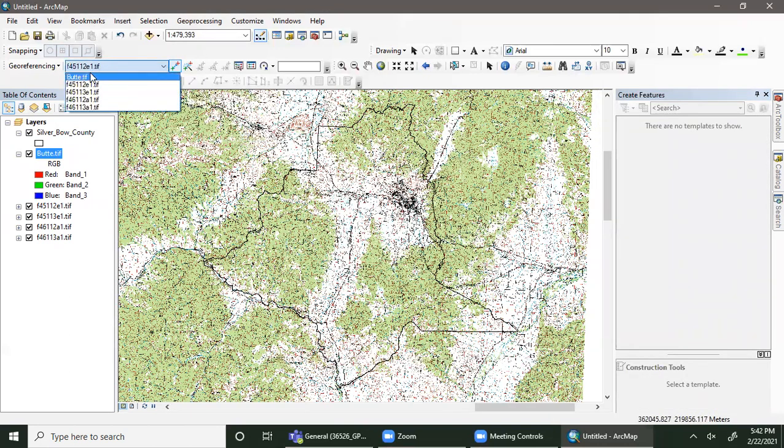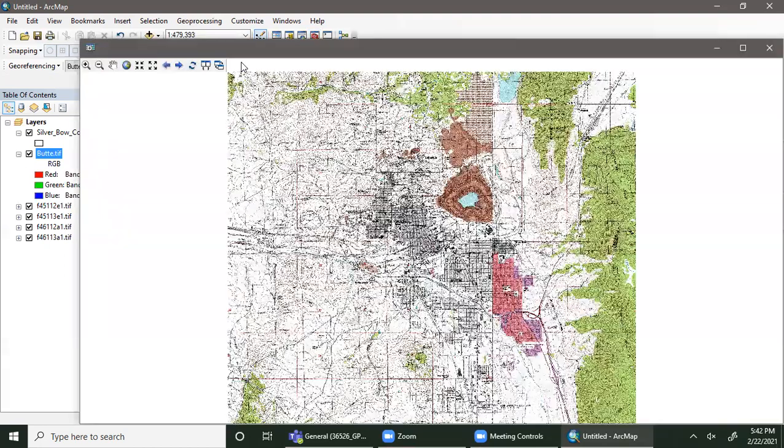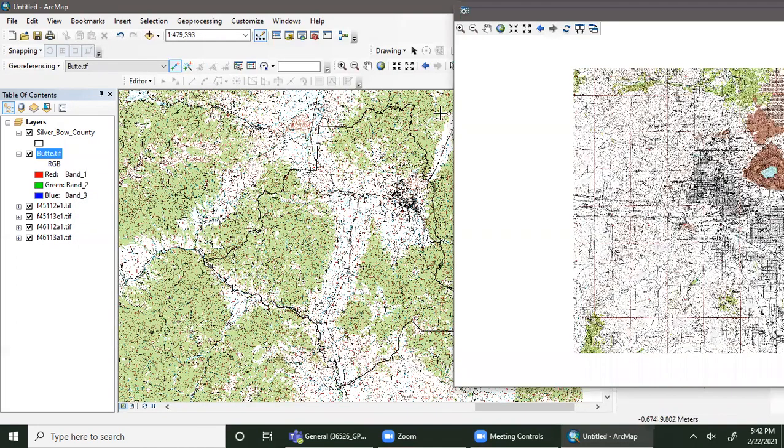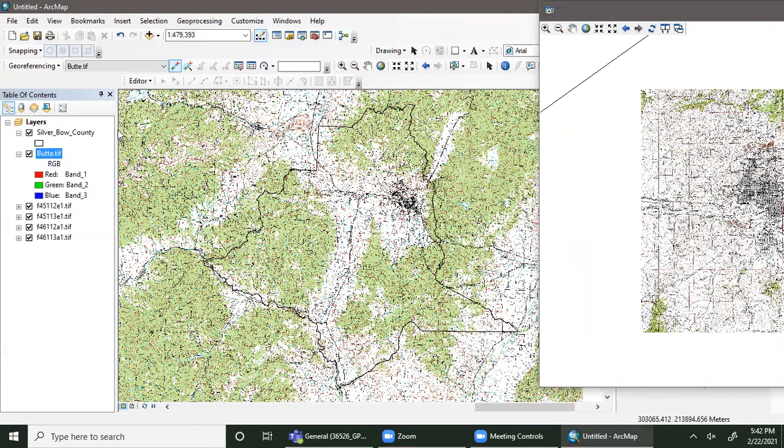You can pick that one from your map, from your list of rasters, but be aware, when you go to georeference something, you have to choose the right file initially. You'll probably realize it, unless in this case, we're going from a topographic map to a topographic map. It would be easy to miss. When you open your image window, what you're gonna see is the one that you're set to georeference. So in this case, it might not have been immediately obvious, but if you were trying to georeference from a topographic map to an aerial, you would realize immediately that you were looking at an aerial instead of the topo.